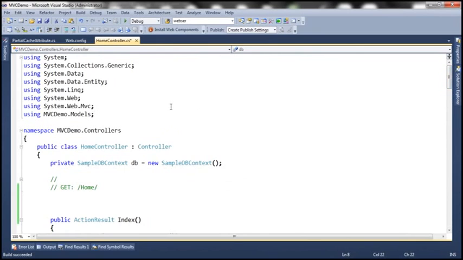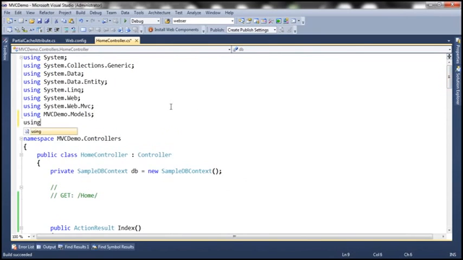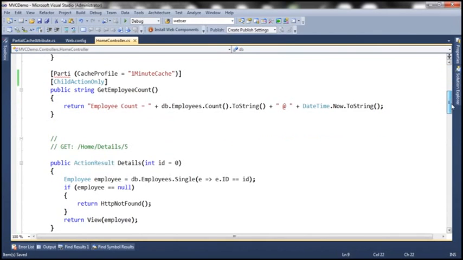So let's include that. And now let's actually get rid of that altogether, and then use, look at that, partial cache. And once I open the bracket, look at that, there are two overloaded constructors, and one of the overloaded constructors is expecting a cache profile name to be passed in.